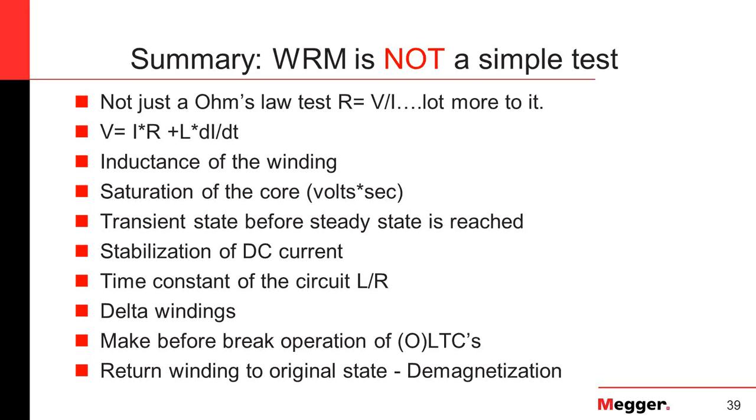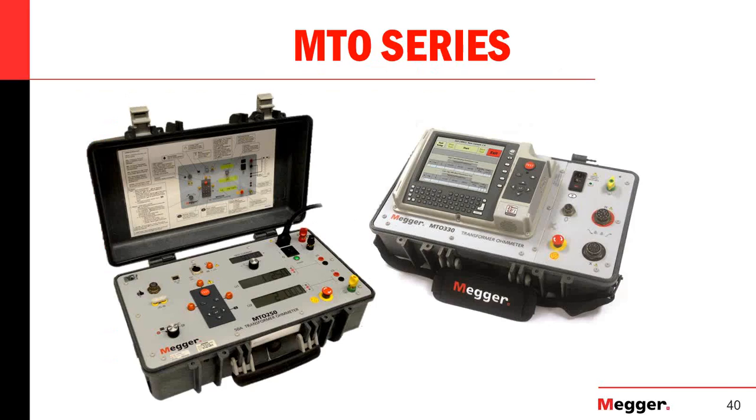And so here's a list of some of the instruments that make these tests. And these instruments have a number of those features built into them, as we've discussed. We apply currents in the right directions to optimize the time to give us the most efficiency in testing. And we record everything as we run the test. We can now determine the proper state of a winding and, more importantly, of its load tap changers, and in fact its offload, the DETCs.